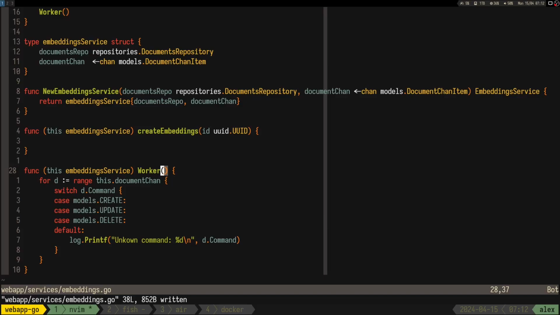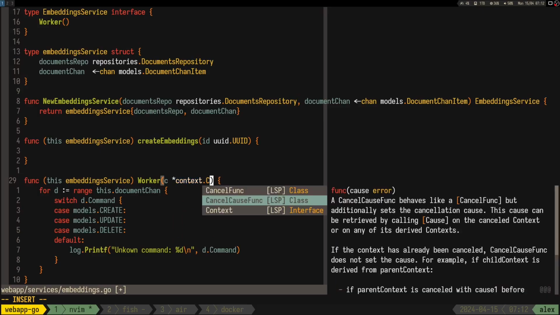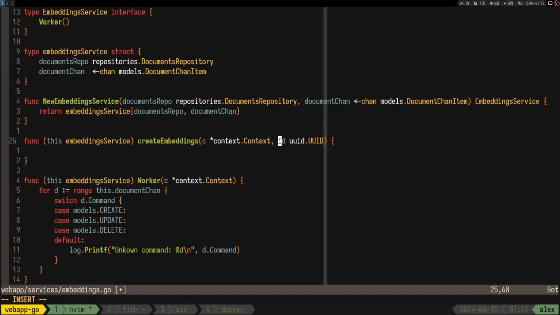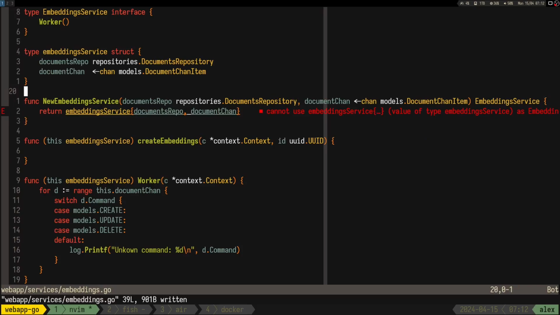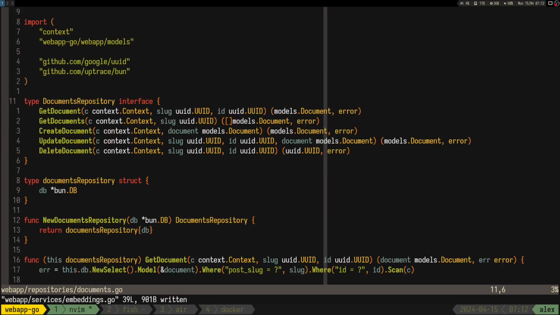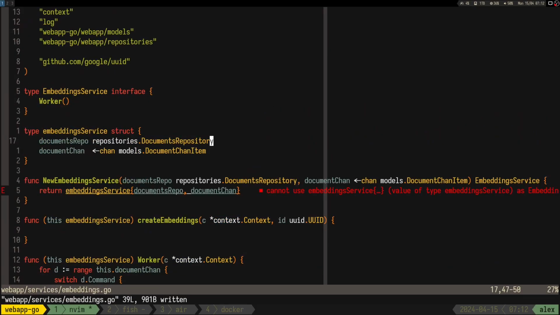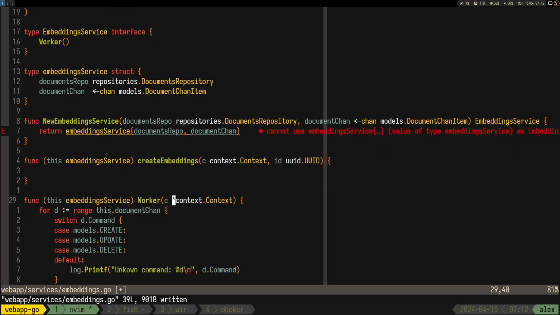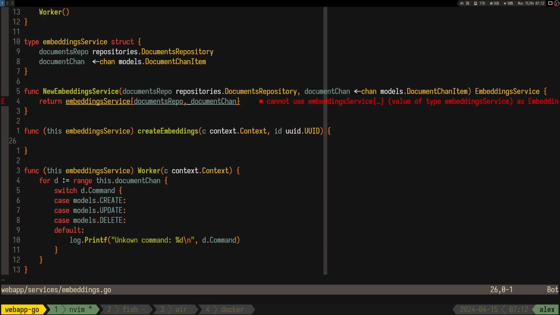So it kind of needs here a context. The same way as documents repository needs a context for all of that. So it's not pointer, it's just simple. Okay, right, I think it needs a context.